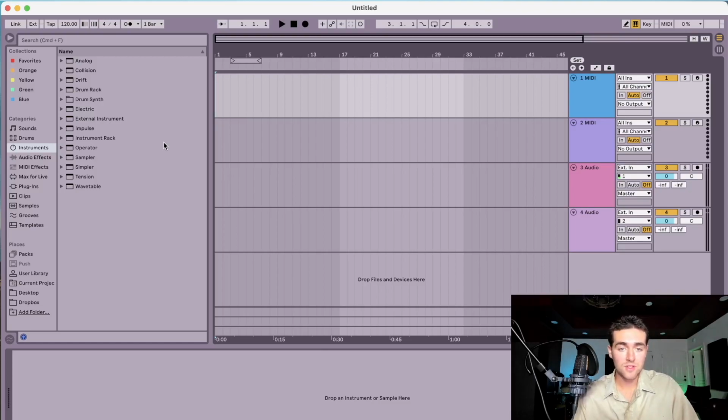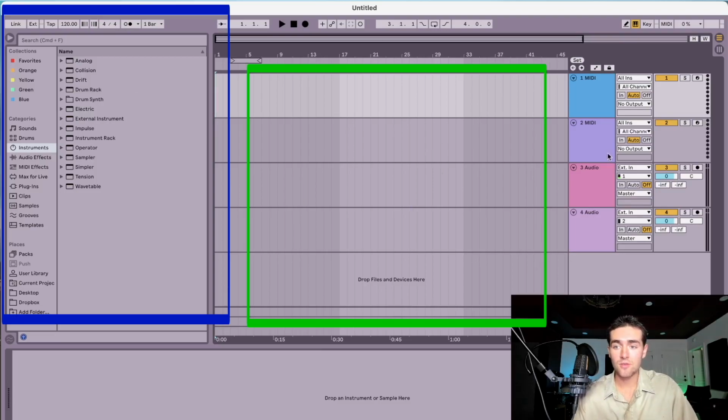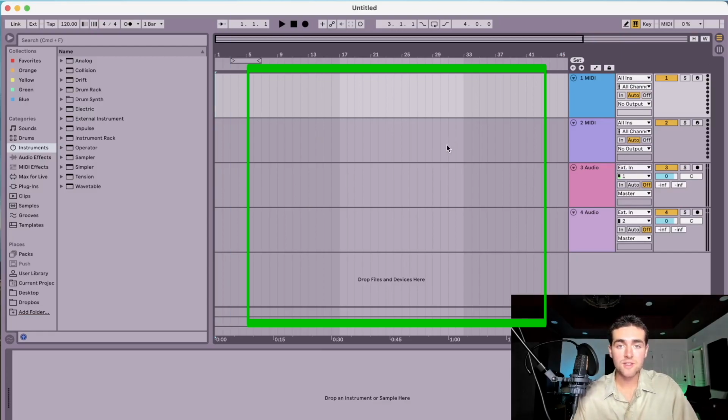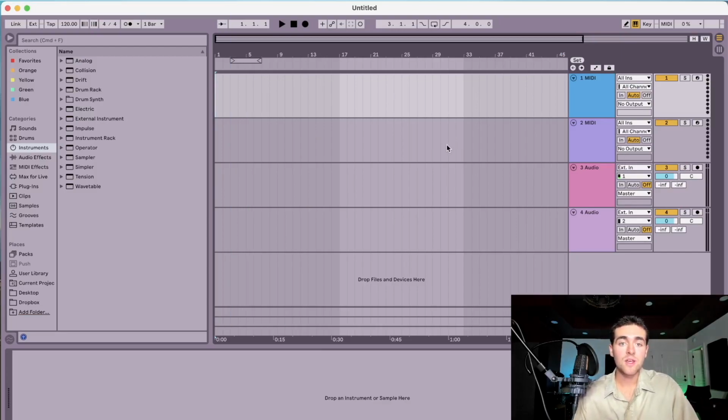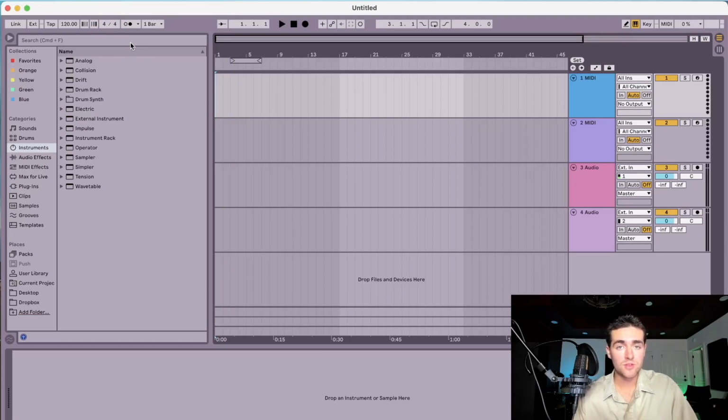I like to divide this screen into three parts. You have the left side, you have the center, and you have the right side. So I'm going to talk about the center first. This whole space here is where the music happens. It moves left to right, and as you can see down here, you have seconds timing how long your song is. The left side is your search bar. This is where you search for virtual instruments, audio samples, and audio effects. We'll talk about what those are later.